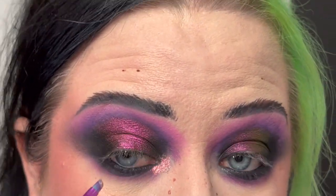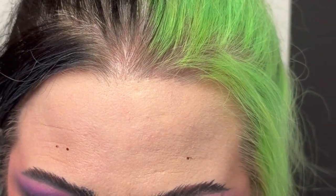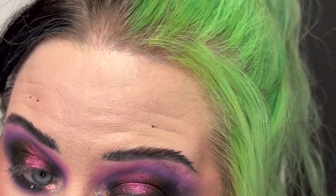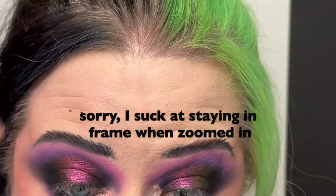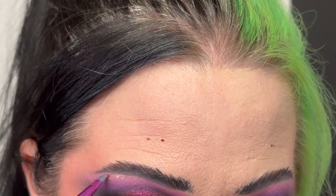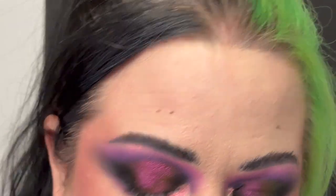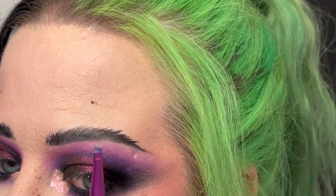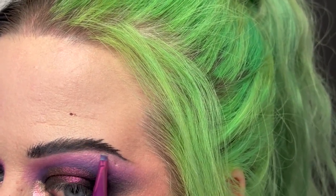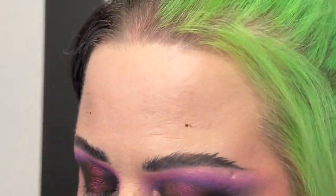Surprise, surprise. Ooh, I love it so much. And we'll get really nice and sparkly. This is really dramatic, super dramatic. Let's put some on our brow bone too, because why not? I'm the worst. I always forget to highlight my brow bone. I just always question whether or not it really makes that much of a difference, if anyone can even see it. I'm sure you can see it right now, but you know what I mean.